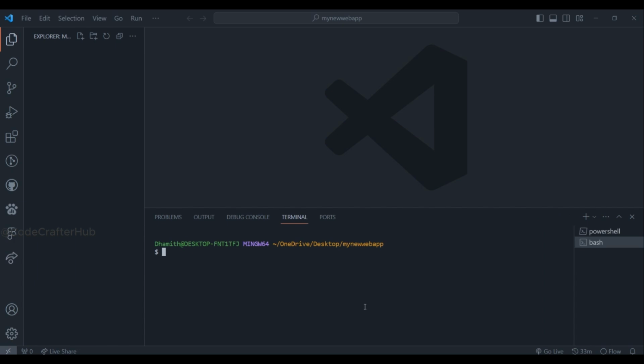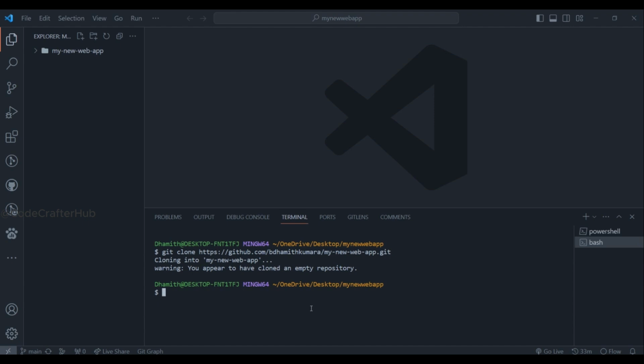Now we need to clone our remote repository. For that I am going to use git clone. After that you need to paste your remote repository address here. After that you need to press your Enter key.